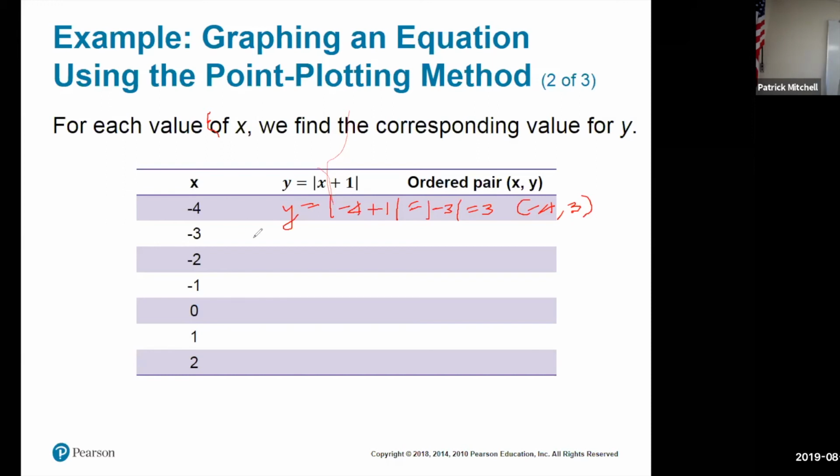Okay. Let's try that at least one more time so that we all get the practice with finding the ordered pair and I get the practice with using the pen. I think I will do one more negative number. Let's do -2. I'll skip down here. I swear I did not press anything there.